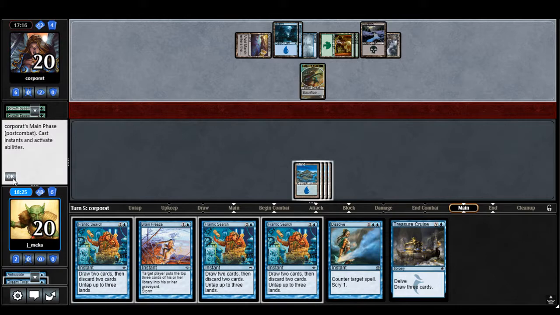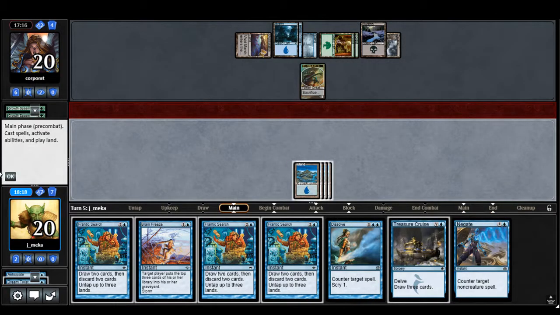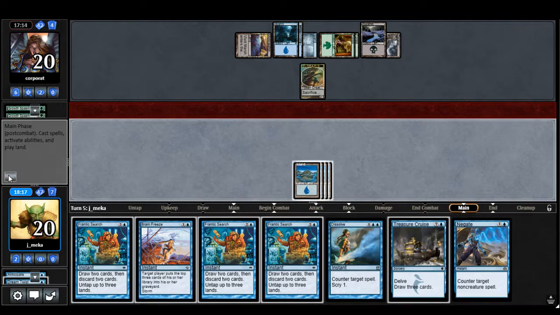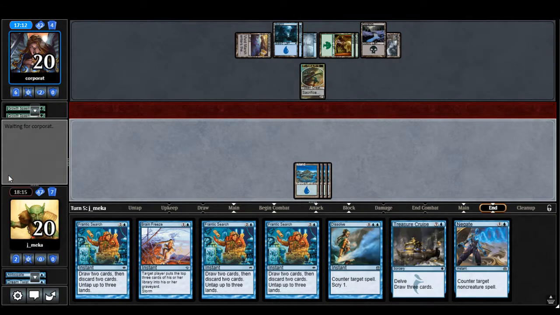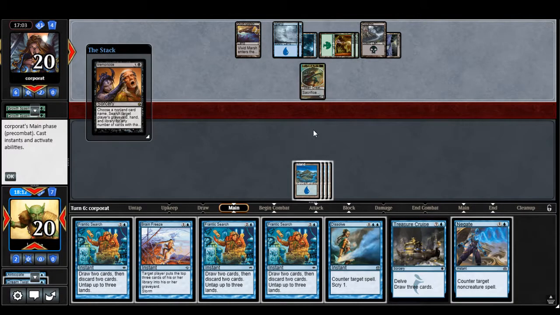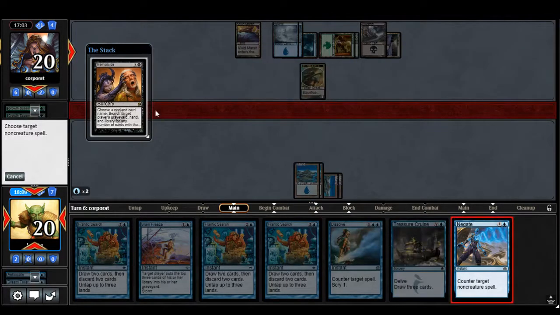I really want fire for one of these Frantic Searches. Because I really don't do anything. I'm under zero pressure. And as a combo-esque deck, the less pressure I'm under, the safer I feel to just draw a card. I have to counter something eventually. And Mors aside. That's gonna be annoying. Try to Negate that.